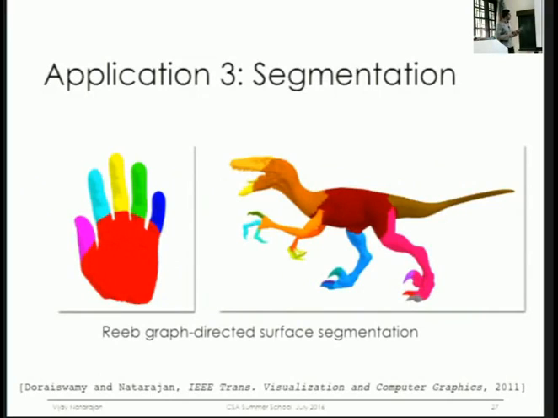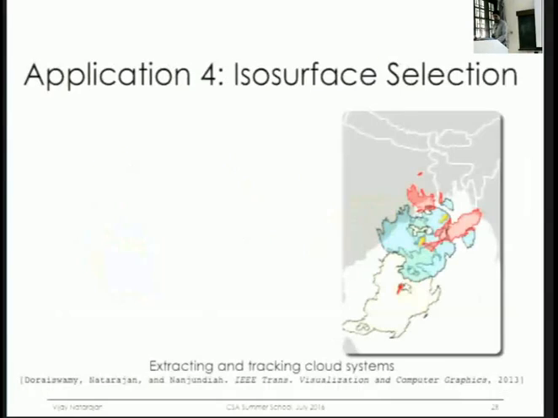Third application is to graphics. In computer graphics, you have polygonal models representing different things, like parts of the body or toys and so on. These kinds of polygonal meshes are obtained nowadays from devices like Kinect. An important pre-processing step is to segment the entire domain into these parts: the body and the tail and the fingers and digits and so on. And that interestingly can also be done using the Reeb graph. So that's a different application, not to visualization but to computer graphics.